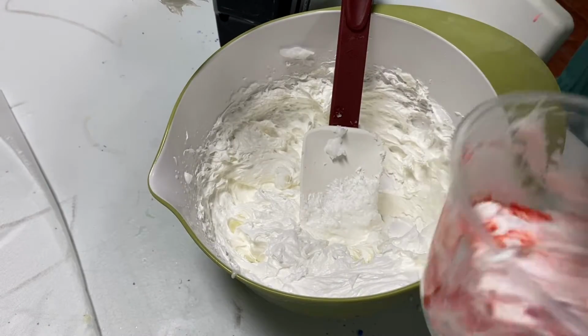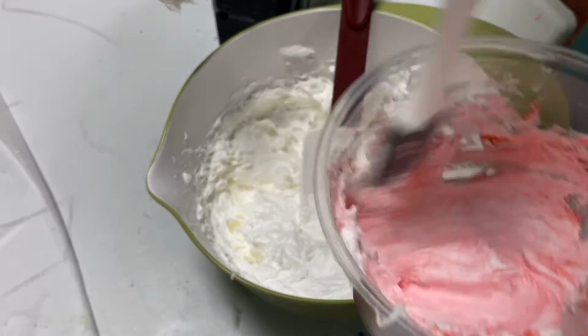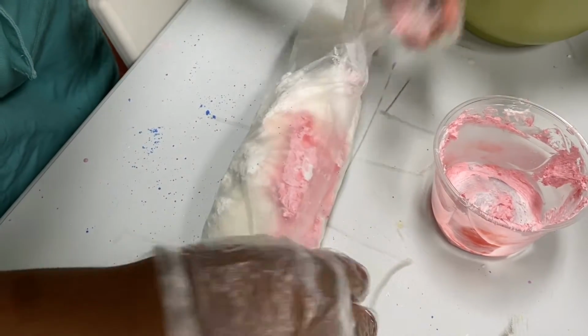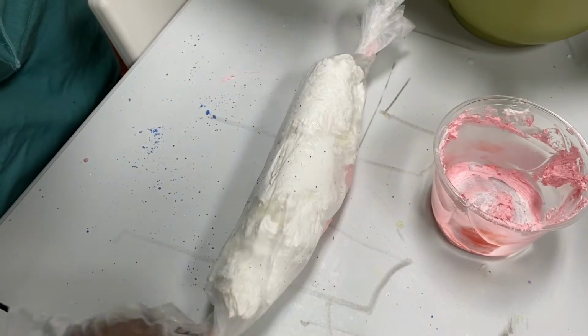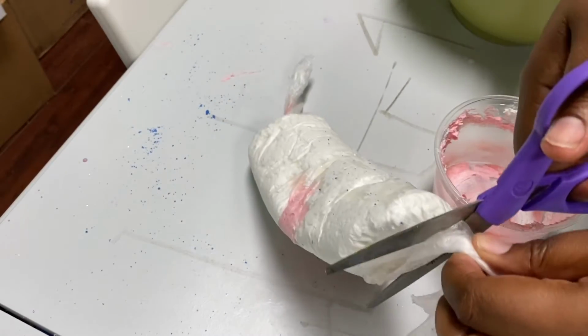I dropped in just a few drops of red dye and mixed it into just a part of my whipped soap topping. I'm moving quickly because it's starting to thicken up on me. I scoop it into the press and seal packaging here, and I wrap it in tightly so that it doesn't squeeze out, and it protects my piping bag so that the cleanup is a little bit easier.